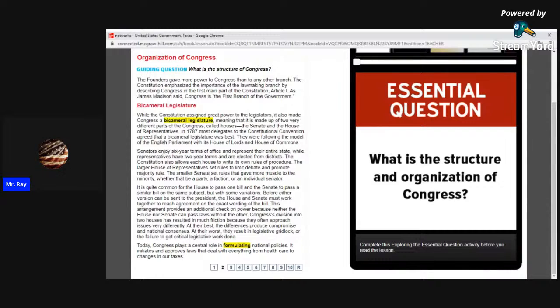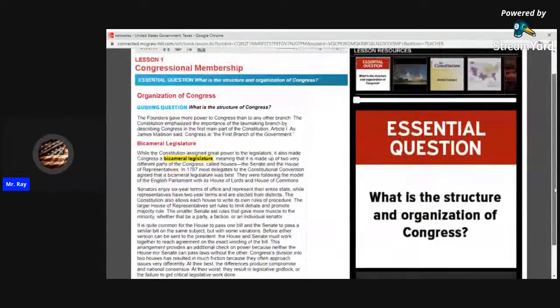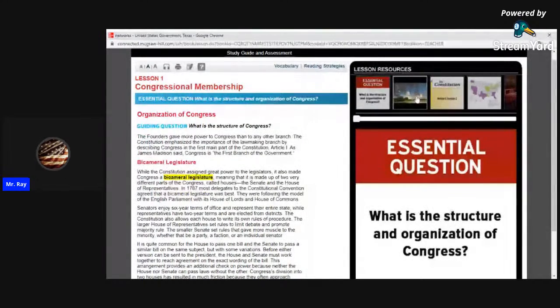And then we have the House of Representatives, which is divided depending on the population of each state, so it can change, okay? They have votes every 2 years, okay? And they represent districts within the states. Districts are like little areas within the states. And they have a few more rules that limit debate. And also the majority rule is a bit more important. Now, in order for a bill to become a law, both houses need to agree, not just about the bill, but the language of the bill in order for it to pass.